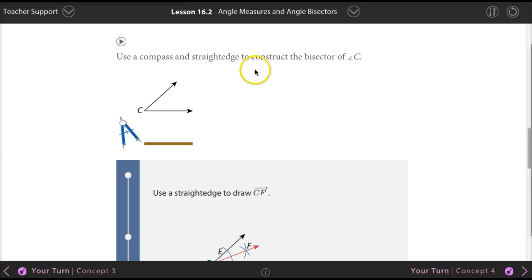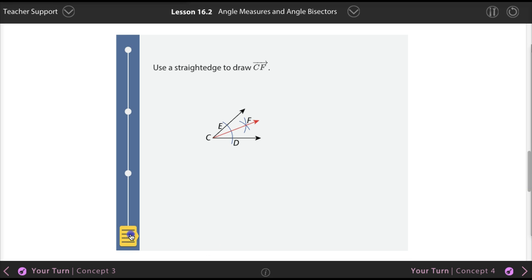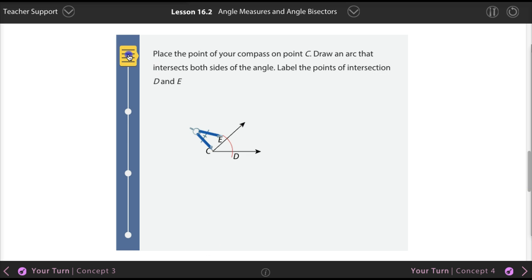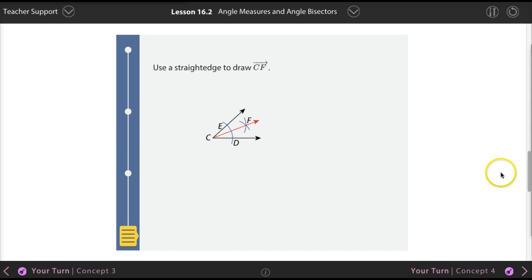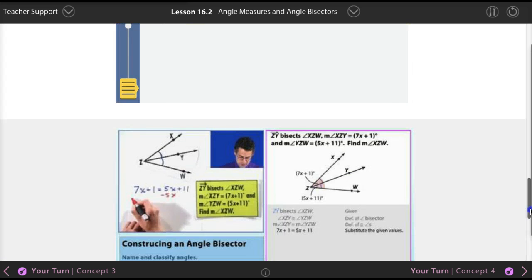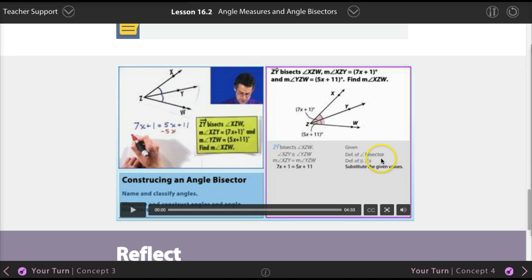And again, this is another thing we have to do in class. You have to construct a bisector of angle C. Again, please make sure you come down here and learn the definition, because I'm going to get really upset if you didn't do homework, okay? So go through the process. And watch this video, because this is one of those questions that are definitely going to be on the test next Friday. Oops, I'm sorry I said next Friday, because, you know. Anyways.